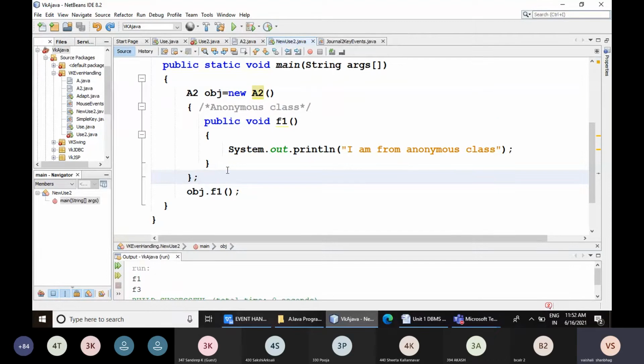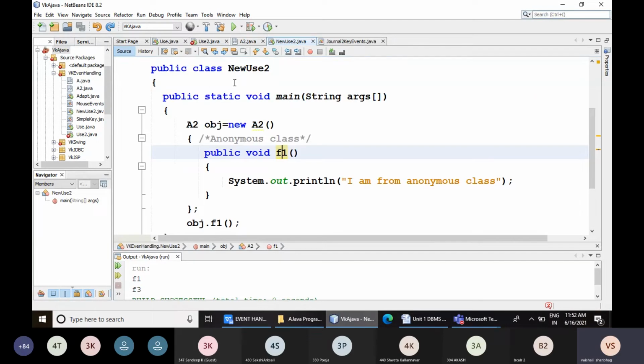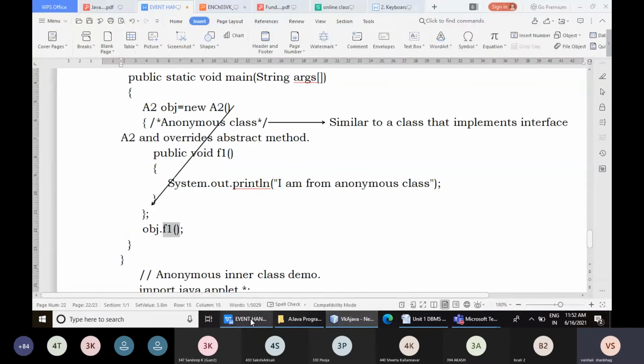Now this completes the instantiation of that abstract class or interface, and now this object which is created through this instantiation can call the method which is overridden in the anonymous class body, and then the program can be executed without any interruption or error. Is this clear to you? Okay, the same concept, when it is implemented in our program.